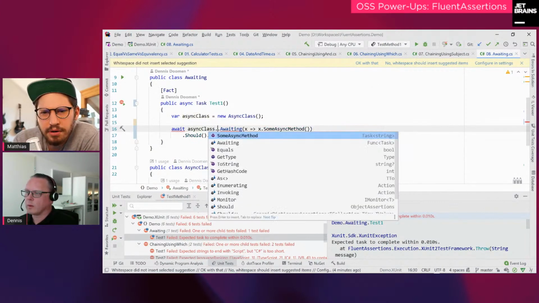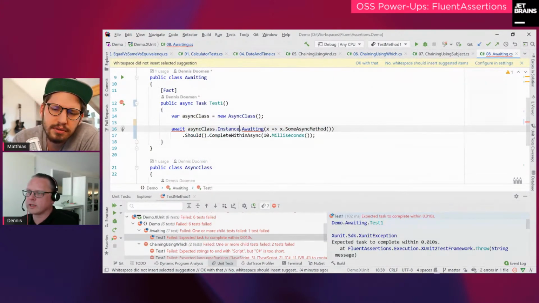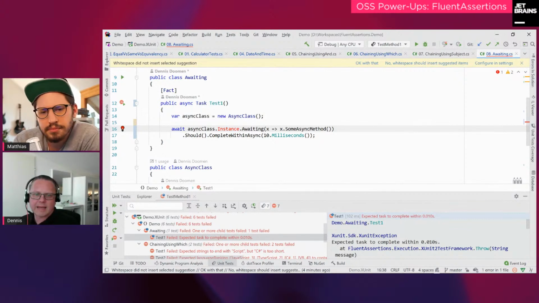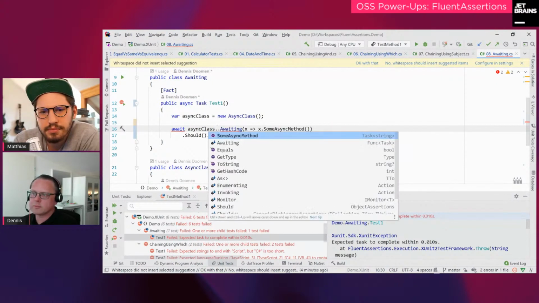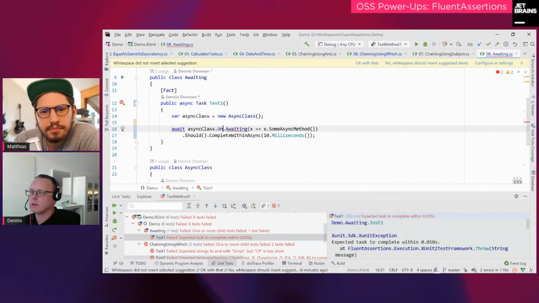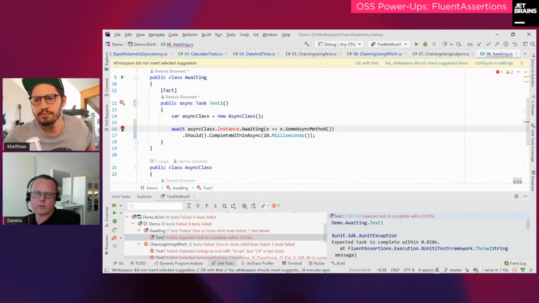Yeah, exactly that part. Well, I guess you would have a method called Instance. If it's a static object, then it's probably not possible. Then you would have to use the previous example where you build an action or lambda statement with a func. Then you can do that. But if you implement a singleton with the instance method, which is the common example, then this just works, if this async class would have a static property that gives you an instance of that one.